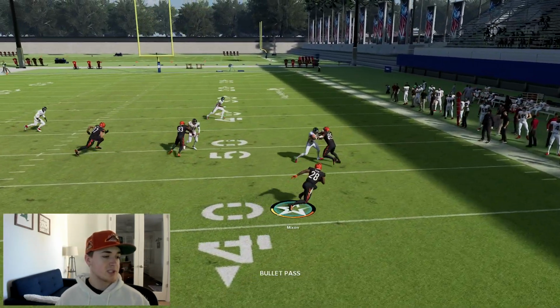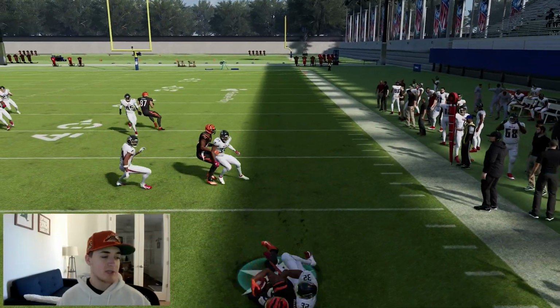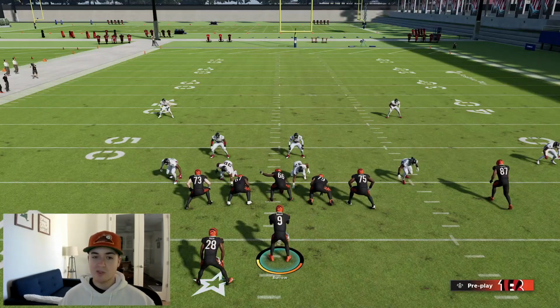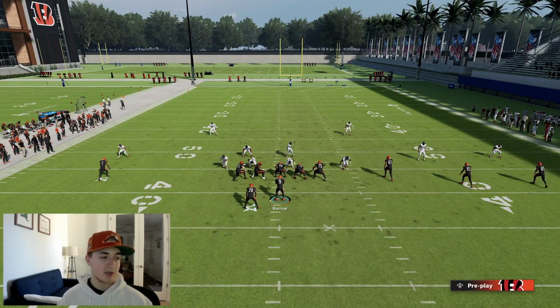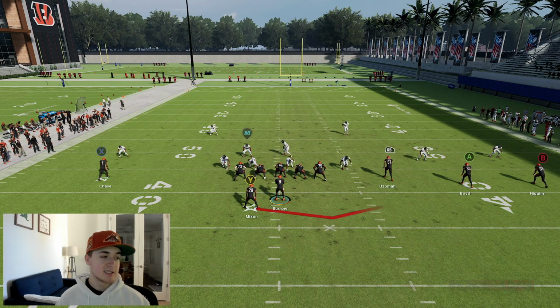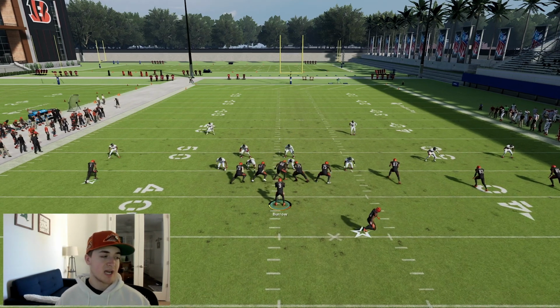Now you have 3 receivers blocking on that side, so it's going to be pretty hard for the user to get over there and make a play, especially with how slow the users are this year. Even if he's starting here in the middle, let's say, which I would expect him to be starting from either of these sides, you motion, there's just not enough time to really move over there.